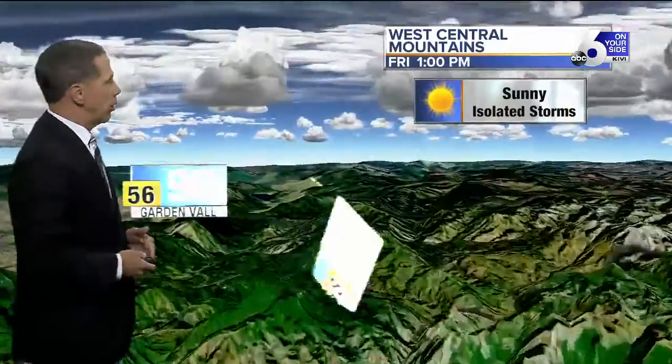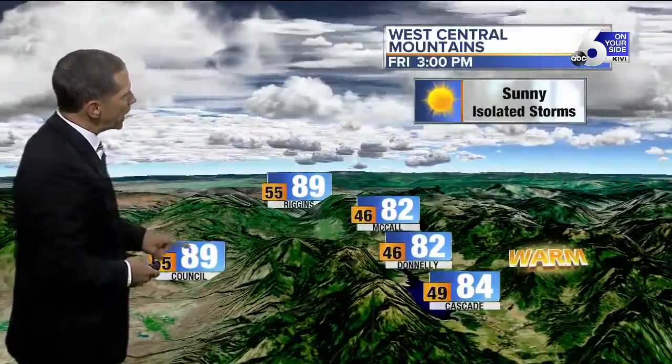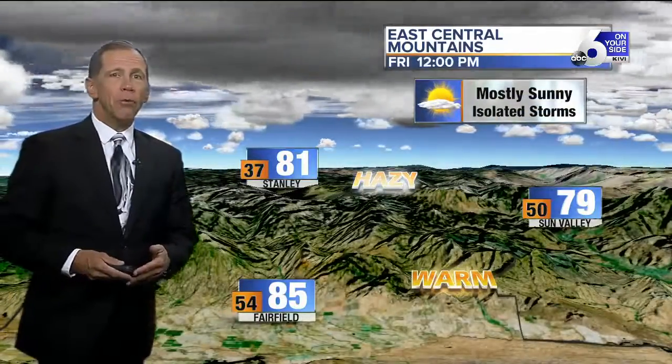My exclusive TrueView of tomorrow's weather today: almost a carbon copy of today for the Treasure Valley. But at the higher elevations, it may be less of a threat for some of those stronger storms we've been getting in northeast Oregon, the west-central mountains, and up towards the Riggins area. Ninety degrees in Garden Valley tomorrow, about 89 in Council — still a slight chance for an isolated shower. Temperatures in the eighties in the McCall area, while Stanley and Sun Valley are around 80 degrees with sunshine and isolated storms possible.